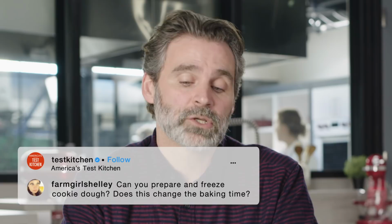This is from Farm Girl Shelley. Can you prepare and freeze cookie dough? And how does this change the cooking time? Yes, you definitely can. Usually what you want to do is make the cookies according to the recipe, and then, using an ice cream scoop or tablespoon measure or however the recipe says, portion them like you normally would. Then transfer most of the portioned cookies into a Ziploc bag.